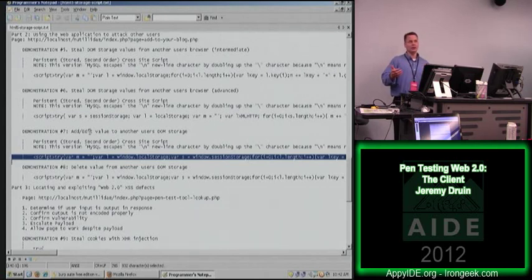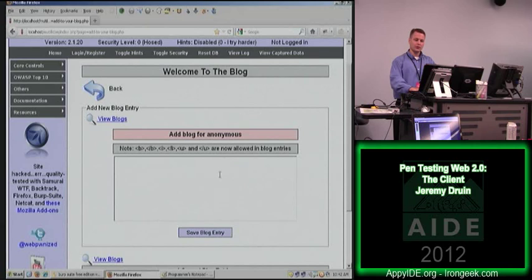Okay, we can add and edit values and delete values the exact same way we did it in our own browser. The only difference is we just copy and paste the script into this cross-site script and then drop it onto the page and wait for someone to visit, and it'll run in their browser. Whoever it is that the web storage is being targeted, you have to get the script to run in that browser.